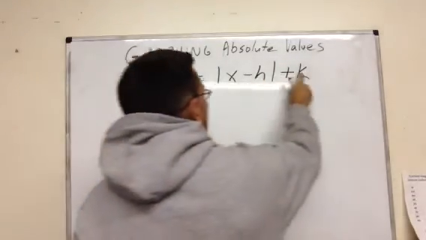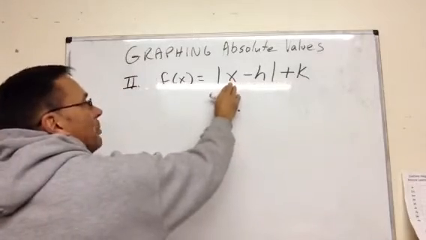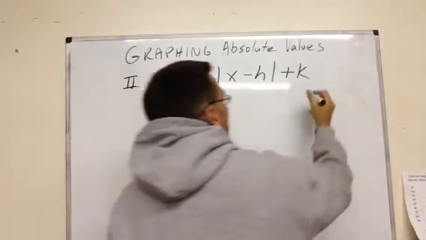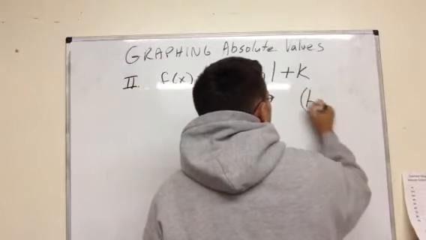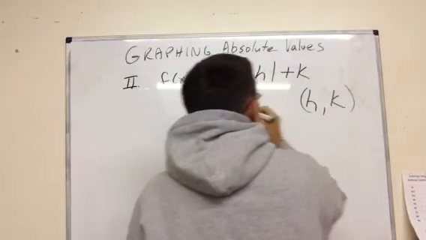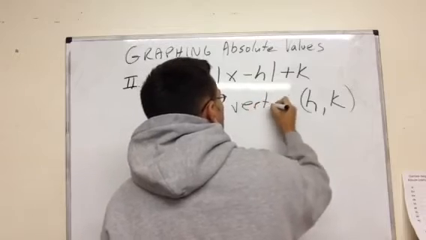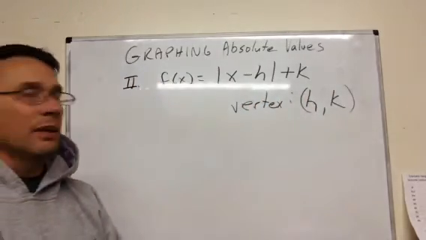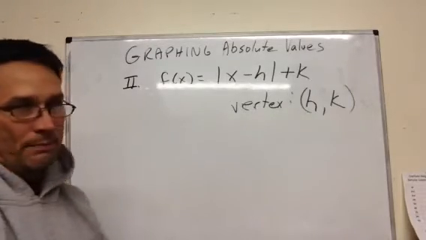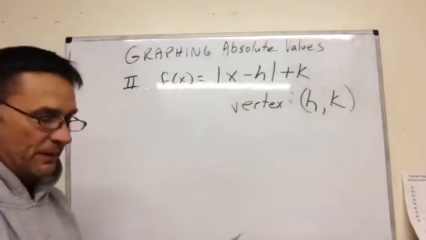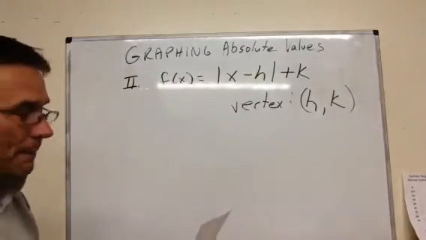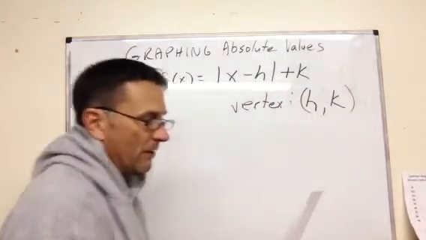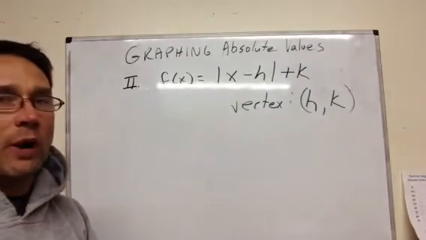Now, the h and the k, remember the x is the input value, but the h and k we have to find numbers for. The h and k represent our vertex. That's how we find out where our vertex is. They will always be in this form until you hear differently, which won't be for quite a while. So we always want to find this number and this number to start our vertex. And that's how we're going to start graphing these.